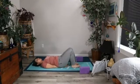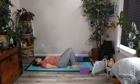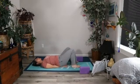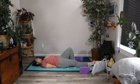I guess that's the proper way to say it, probably not butt cheek. But the palms of the hands are pressing down on the mat and you're basically sitting on the backs of your hands. You can kind of windshield wiper from side to side and really hug those elbows in. So now you're kind of laying on your arms. Go ahead and extend one leg and then the other.